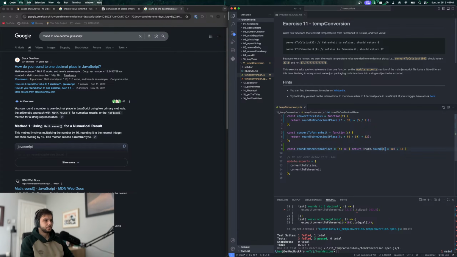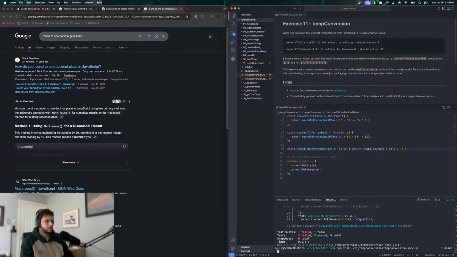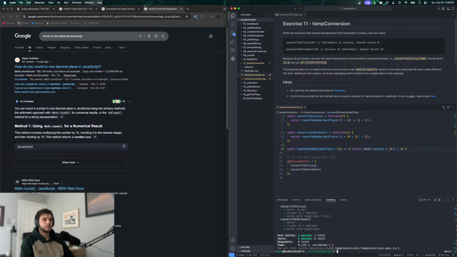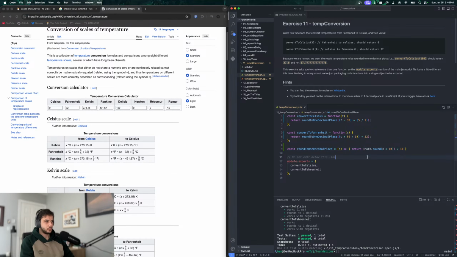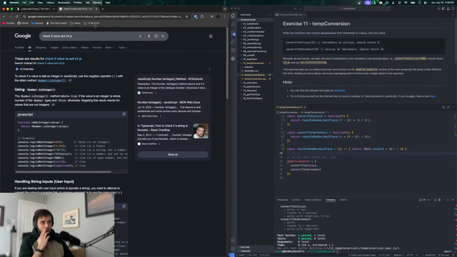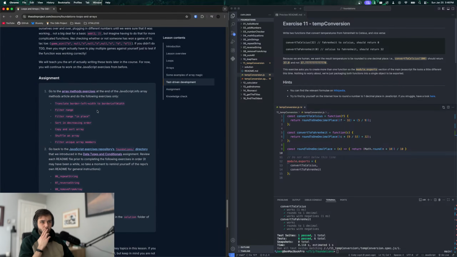Oh, that's what I want. Cool. Yeah, I see. Slight misunderstanding there. And we can add this to git, push to git.